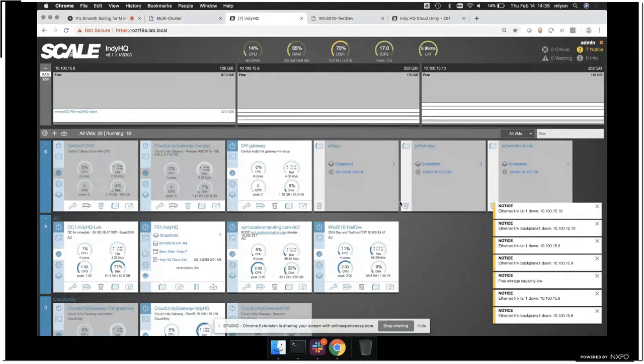Fantastic. Thanks, Scott. So what we're looking at here is a basic 3-node cluster. And just before I even dig into that, to get to this point where I could actually log into our user interface, bring up a browser to connect to it, because you don't have to install anything, would really take as little as 30 minutes. We did a Spiceworks on the Air where I actually racked and initialized the cluster and had it available externally in less than 30 minutes. You're going to spend more time discarding your packaging than you will setting it up. So it's really easy to get up and rolling and get a cluster initialized.